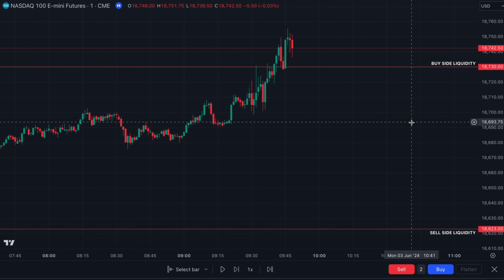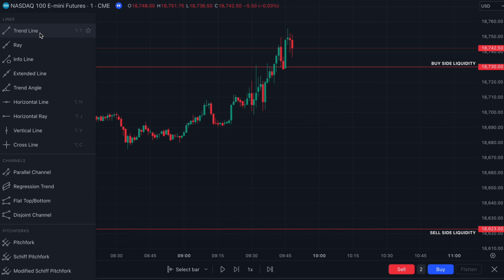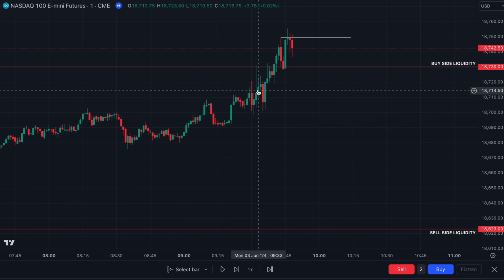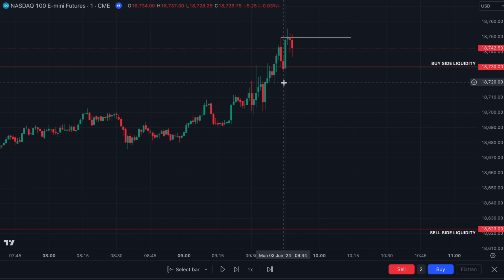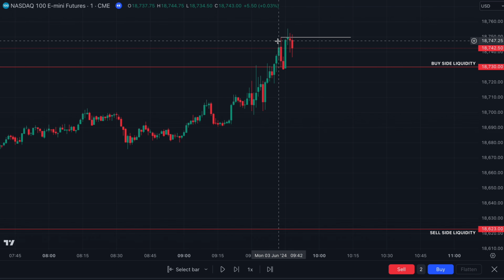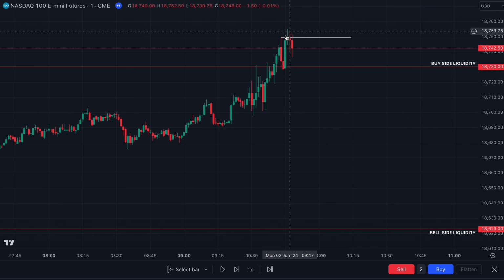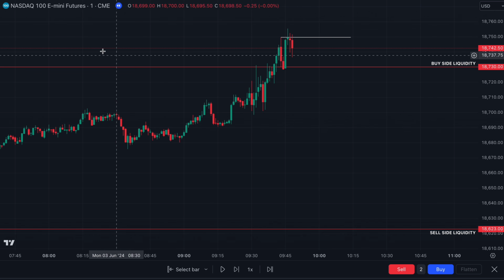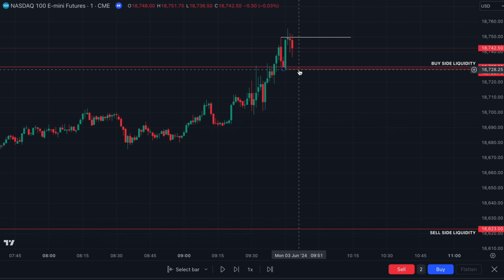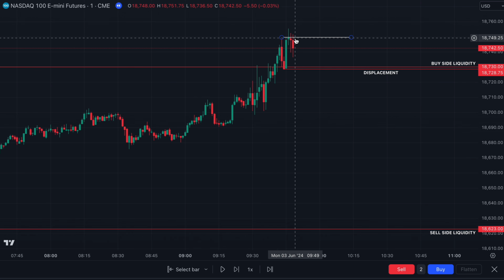Okay, so we're above buy side liquidity and you can see that price created a previous swing high on the lower time frame. We're going to mark this out as a possible unicorn setup. What I mean by that is when price sweeps buy side liquidity for the first time, like this, it's a proper sweep of buy side liquidity. Price then comes up and sweeps the previous sweep. So it has taken out that previous swing high once again. And then we'd look for a displacement below the previous swing low, which it creates before the sweep. So this is our displacement level.